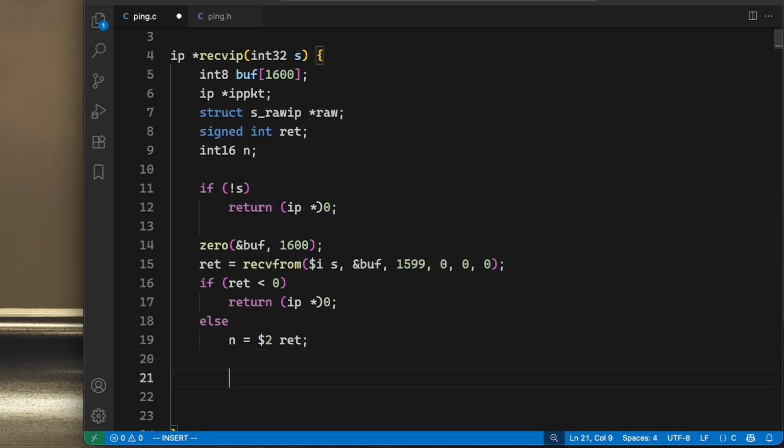And the raw IP packet is going to be this payload. So we can set our raw pointer equal to a struct s raw IP star of the address of the buffer, I guess.